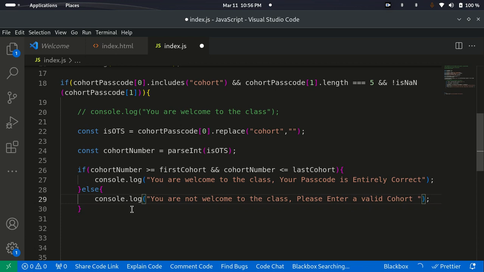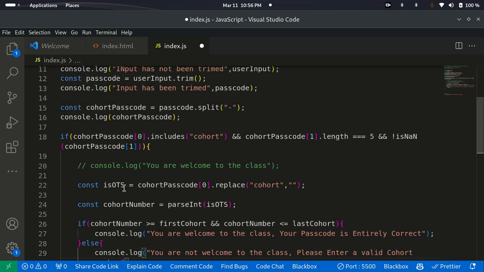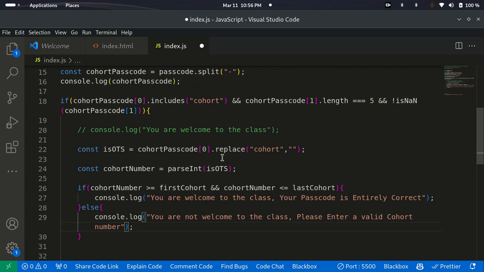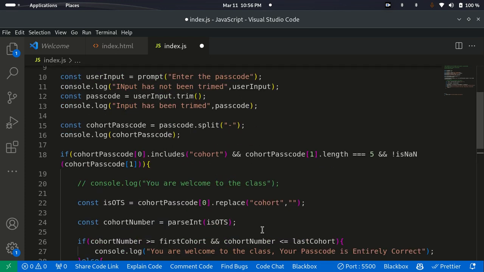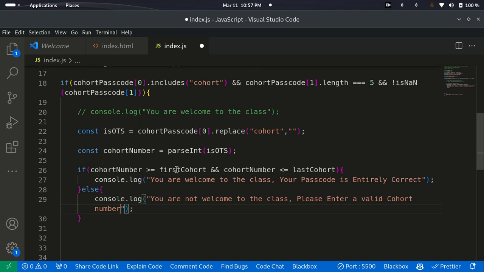cohort number. Remember, this if condition checks that number in our cohort 11. It checks that number. That's why, still in that loop, if this doesn't match the condition, it now comes to else, you will now say please enter a valid cohort.